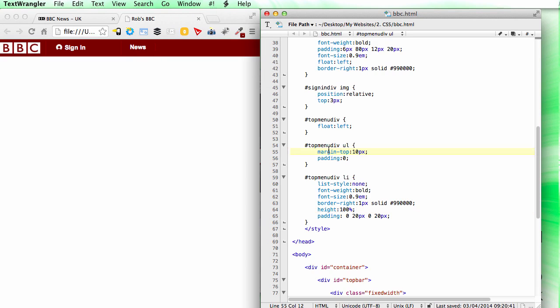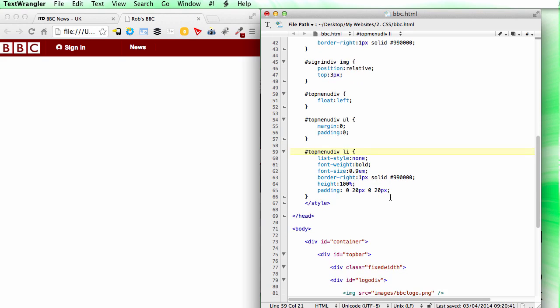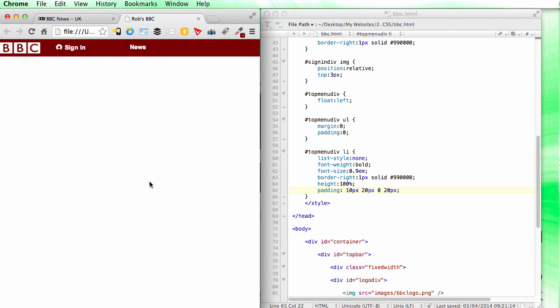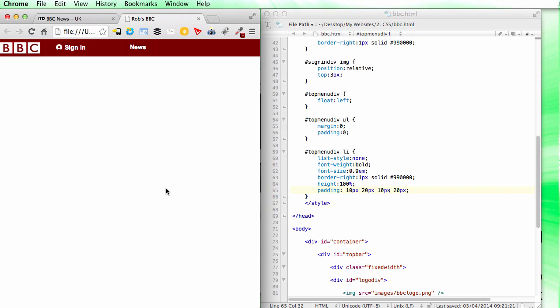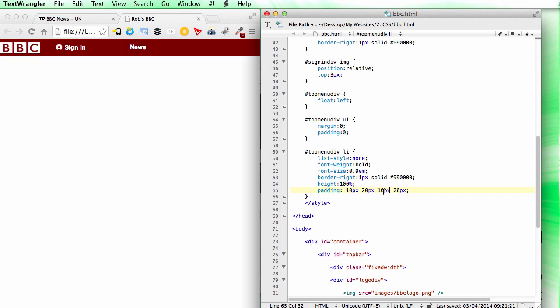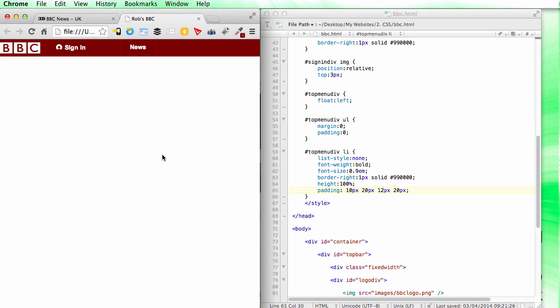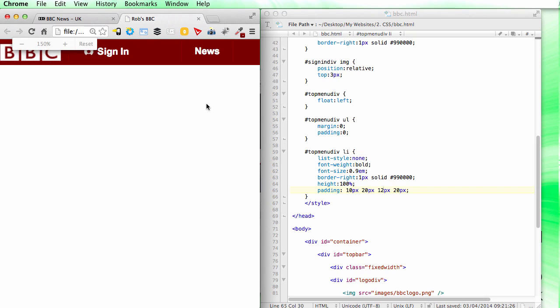So now we're going to need to actually get rid of this margin top up here, because we want this border to be on the right of each li, and this margin top means that the li actually starts about here, which we don't want. So let's change the margin for the UL to be 0, and we'll put the padding in instead for the li. Okay, great. Now we're going to need to add some padding at the bottom as well to make it go all the way down. Another couple of pixels. Let's just zoom in. That looks great.